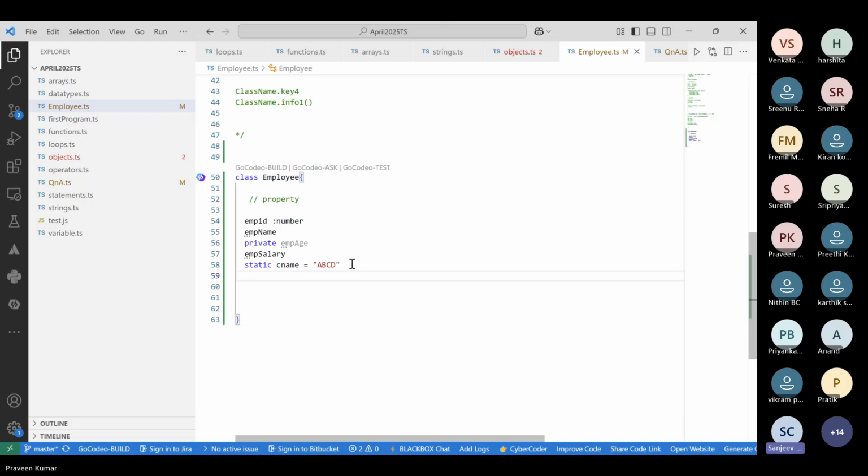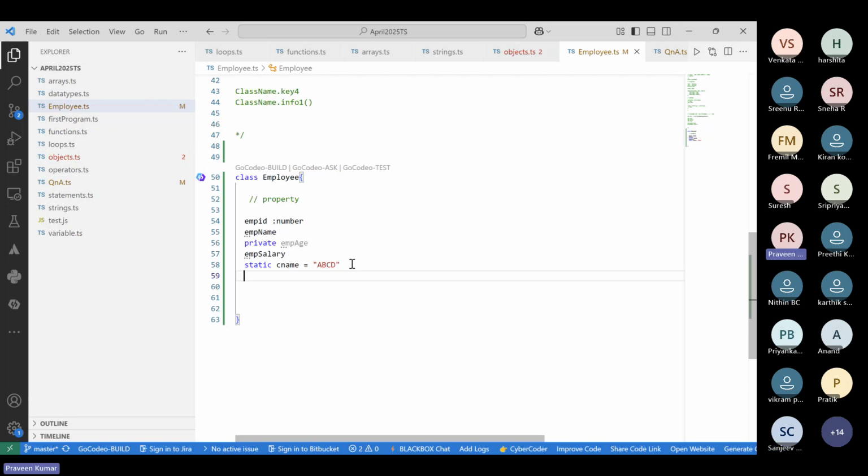Yes, Madhu. Praveen asks whether, if we define something as static, it is mandatory to give a value like ABCD, or whether we can define it later on as well.